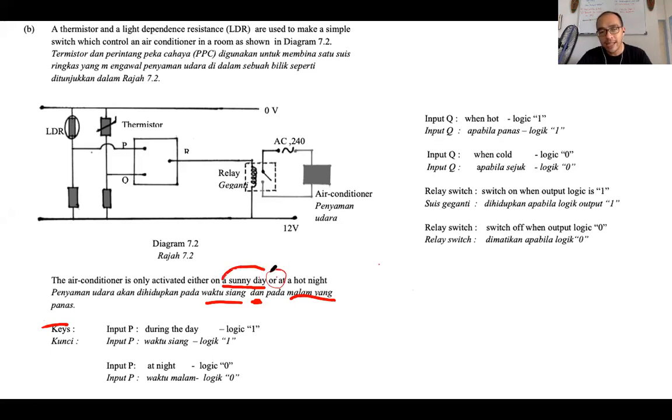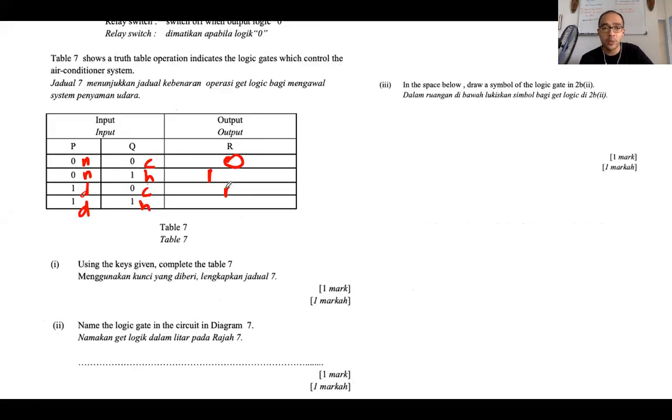Now I'm thinking sunny day. Sunny day means daytime. Doesn't mean that sunny day is hot. Okay, so I would say that this one the output is 1. Okay, as long as it's daytime it will be 1. But of course, this is daytime and it's hot, definitely will be 1. I would say this lah. Okay, so we find that by some strange way lah. Okay, 0, 1, 1, 1 is our output.